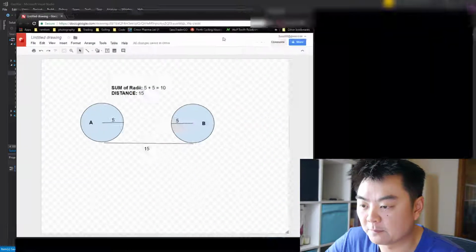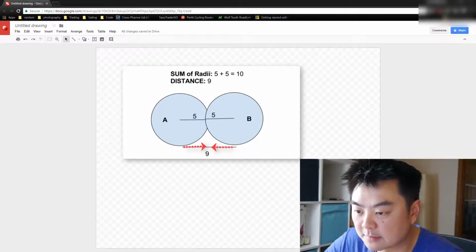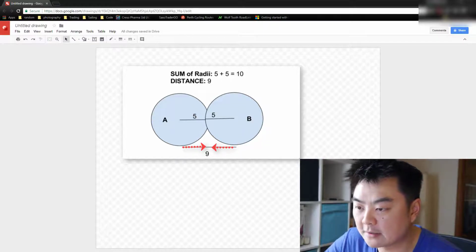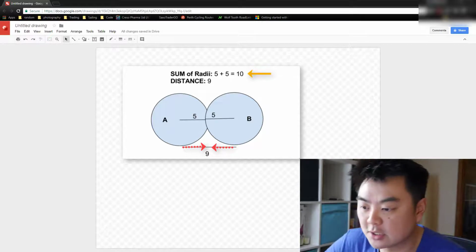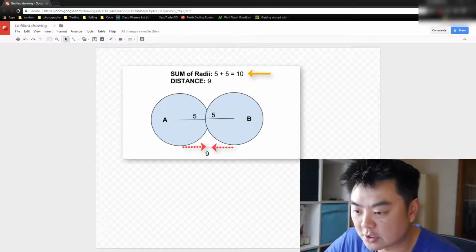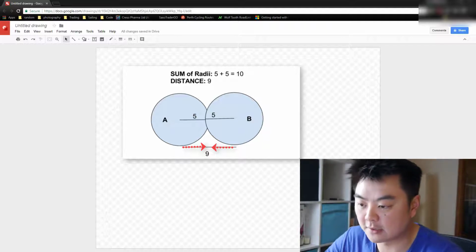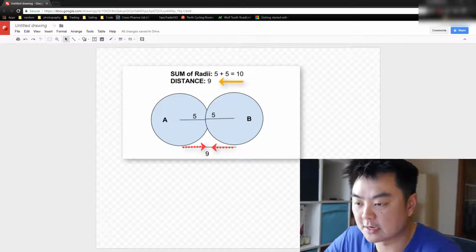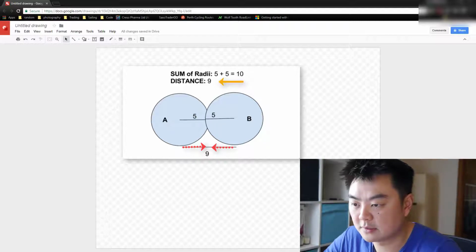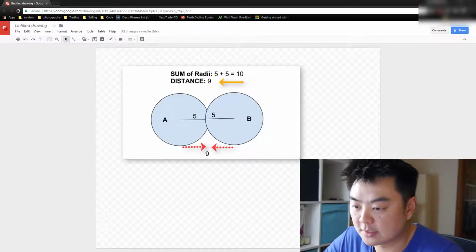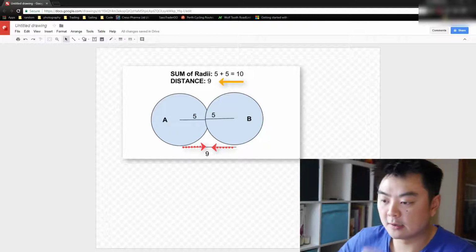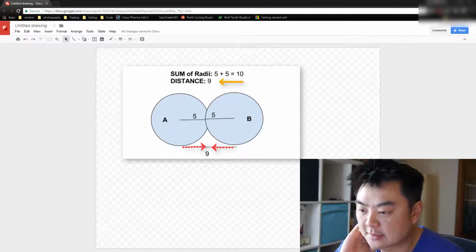Okay. Now, if they were colliding, we'll just bring them together. So I'll just bring that guy over to there, say just do a little bit of an overlap. The sum of the radii is still 10, right? Because the radius doesn't change, but the distance between them has changed. So that's not 15 anymore, that's probably something like 9 now. The distance between the two is taken from the center. So the center of the two entities, the distance is now 9.